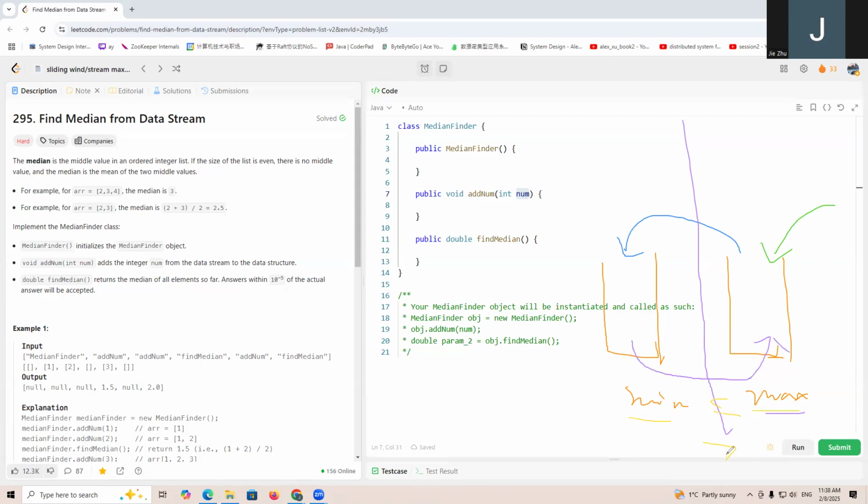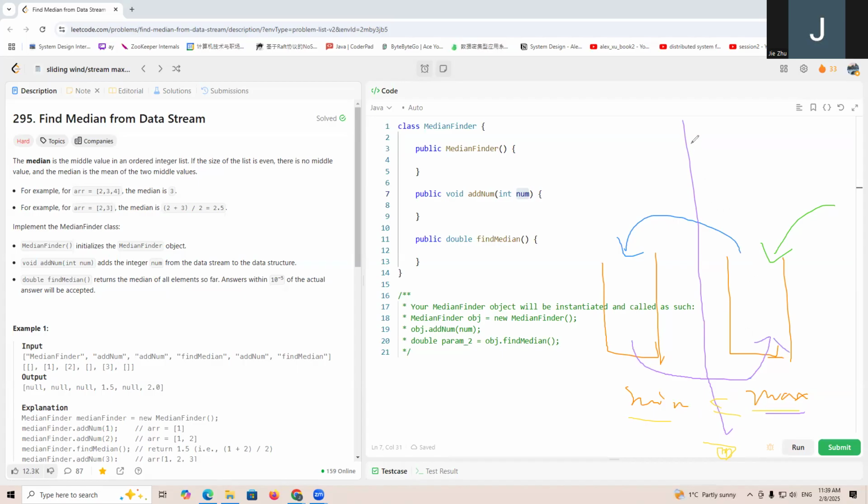That means the max size will never be greater than min size plus one, right? So it will be equal to min size or equal to min size plus one, and will not be greater than min size plus one.